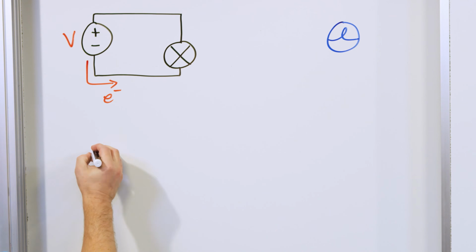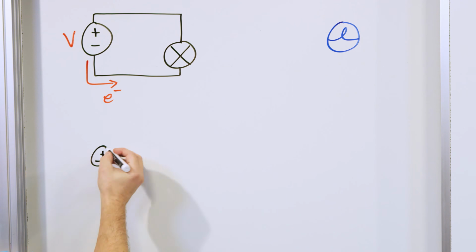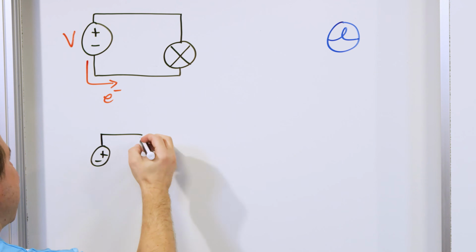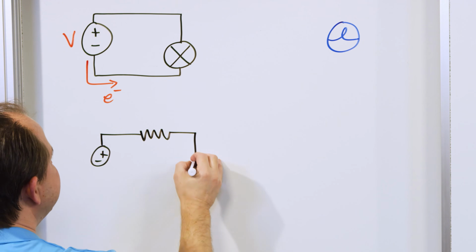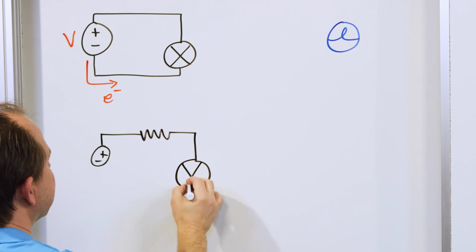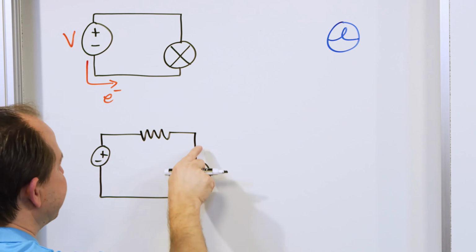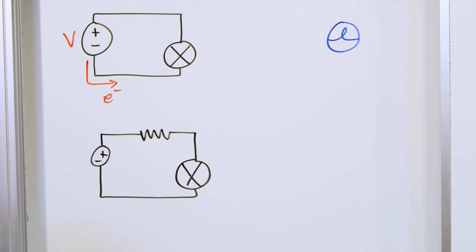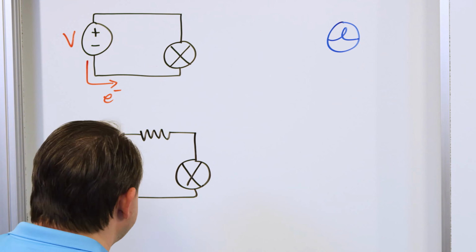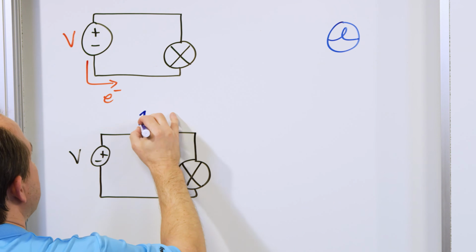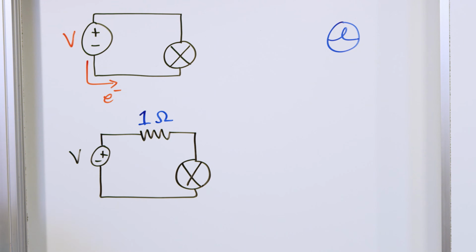So I want to draw these because I want you to get in the habit of understanding how to draw circuits. So it's just going to take a second. This is the symbol for a voltage source, but now we have this resistor in series, we call it, with the light bulb. Series means that there's only one path for the current, and they're both in a straight line, so the current has to go through both of them. So you have some voltage here, you have the light bulb here, and in the first example, we had a 1 ohm resistance. So this is how you would draw that circuit.